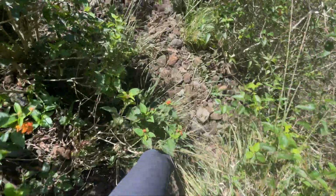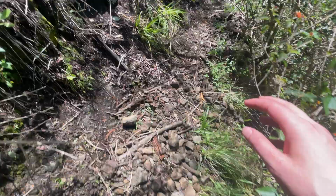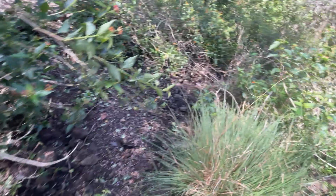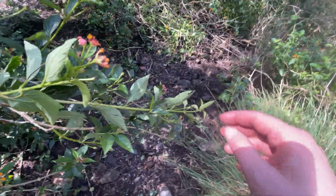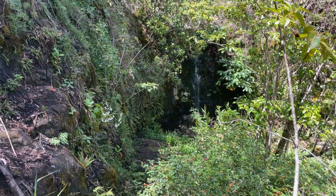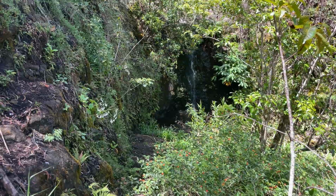There's some bushwhacking. So far it's not terrible. I mean, I'm definitely getting hit by, you know, sticks and twigs and branches, but so far so good, but I'm not all the way in yet. I mean, yeah, this isn't the best. Go like that. Oh, there's some prickers on this actually, shit. Okay, yeah, I see what they mean. I've come upon a secret little waterfall.